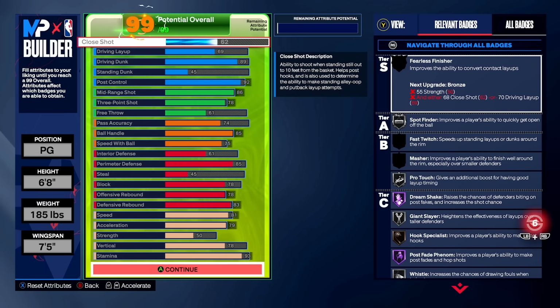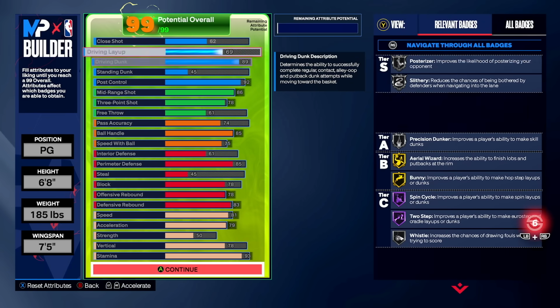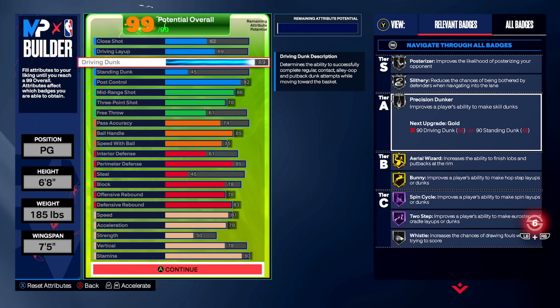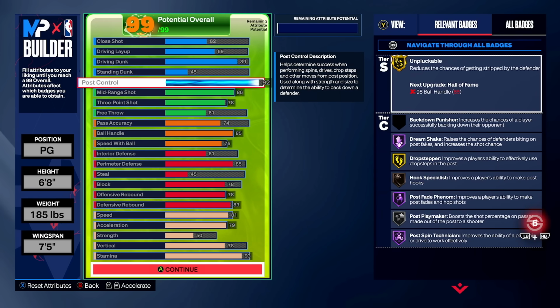That's all the same. Now you're going to see a lot of similarities and a few small differences that I think make it a lot better for park scenarios. Basically, dropping the layup and the dunk by 1. All you lose from this is essentially gold precision dunker drops to silver precision dunker. You're not going to have to dunk meter as much in the park. You're going to have a lot cleaner driving lanes.